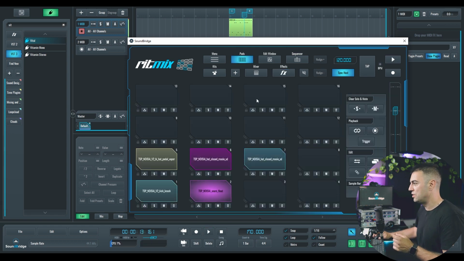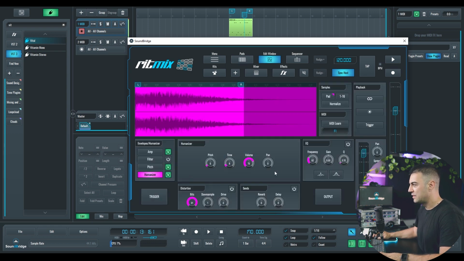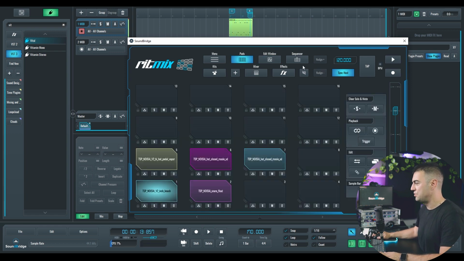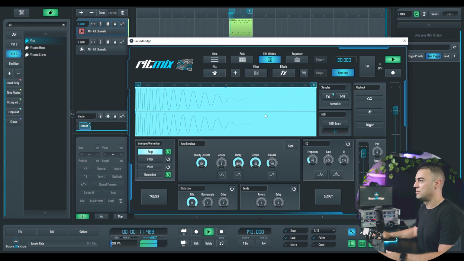And what I can do to the whole pads, to the hi-hat, let's say, I can go to the edit, humanizer, maybe the time a little bit less, the pitch also not that much. I can extend it a bit. Also for the kick, I will just reduce it, decay all the way up.